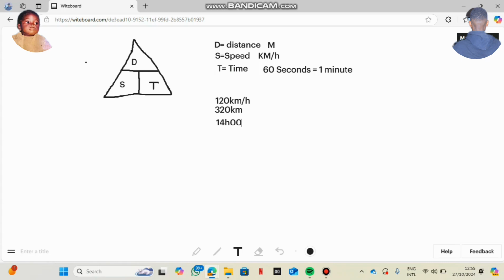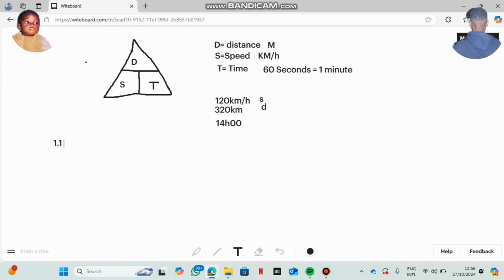So guys, this is what you do. Here you are looking for what? You already have speed, and you already have distance. So now in our 1.1, what is it that we are looking for? We are looking for time, because they asked what time will he arrive. They gave you a time, but they didn't tell you what this time is.